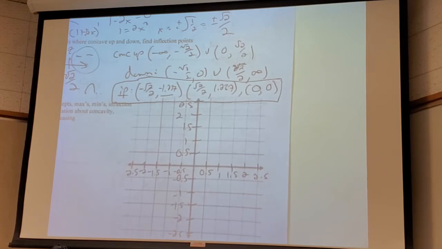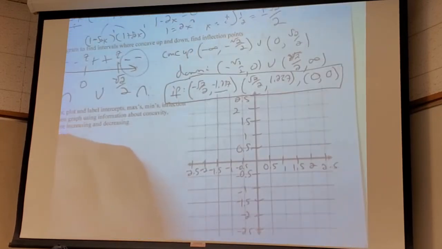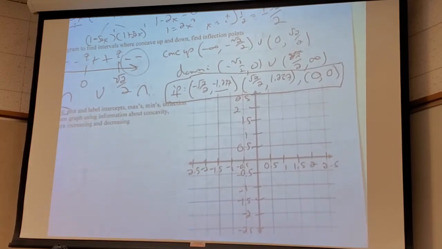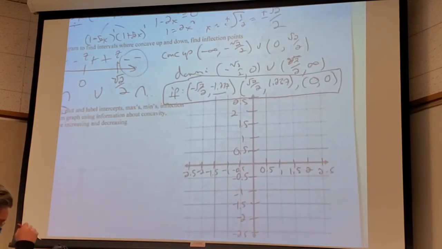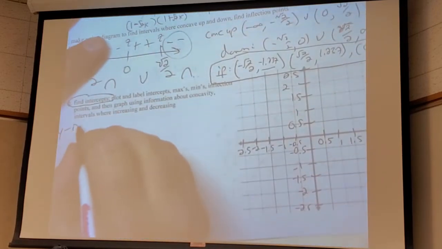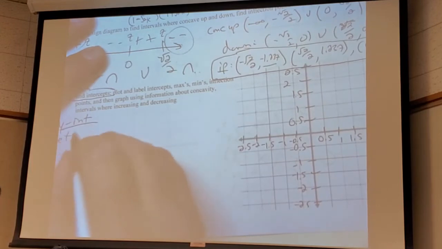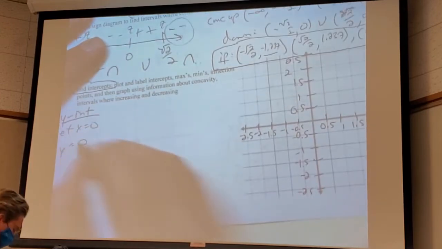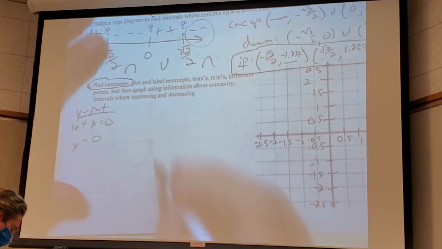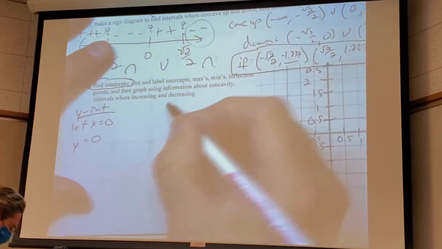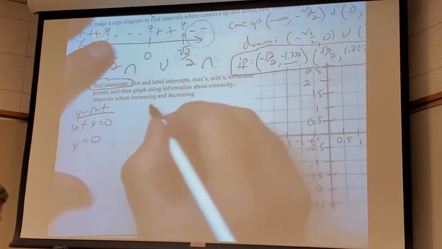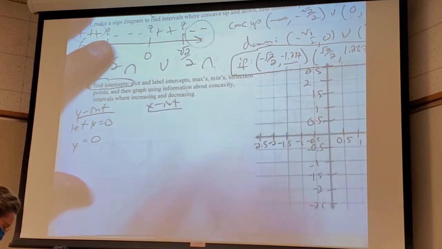So let's start. What are my intercepts? Let's see, I think this might be a problem. How do I find my intercepts? My y-intercept? Let x equal 0, so I get y equals 0, yes? Maybe this won't be too bad. No, this will be fine. Now, the x-intercept is going to be more interesting.